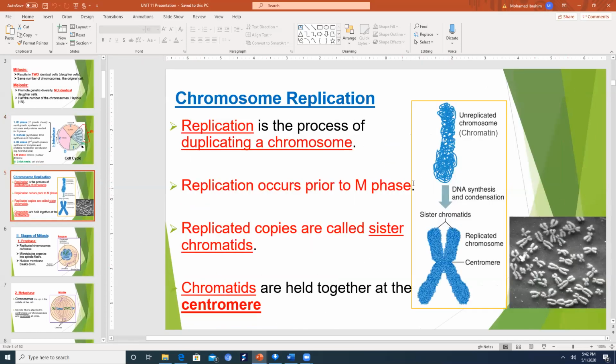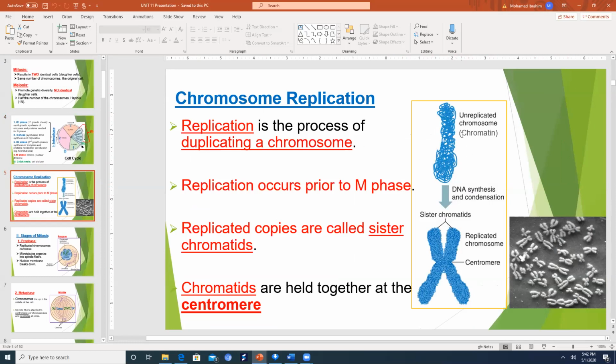Chromosomes. When there is no cell division, the cell is basically metabolically active, producing enzymes, and lots of gene expression is happening. The chromosome is not condensed. It is present in a form we call chromatin. Chromatin is like a big, huge, long thread wrapped around proteins. We call this chromatin, okay?